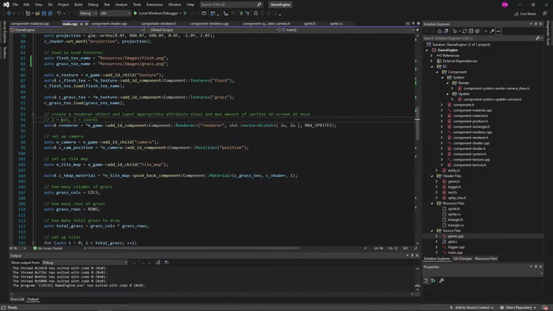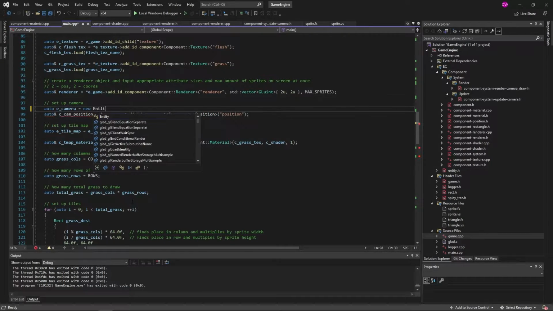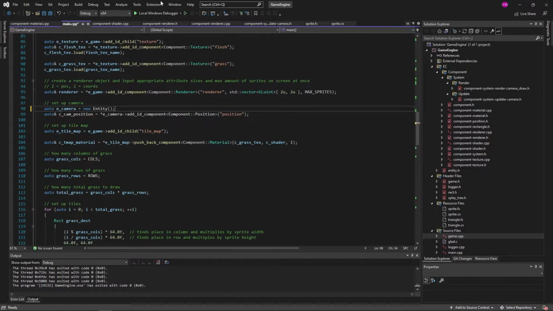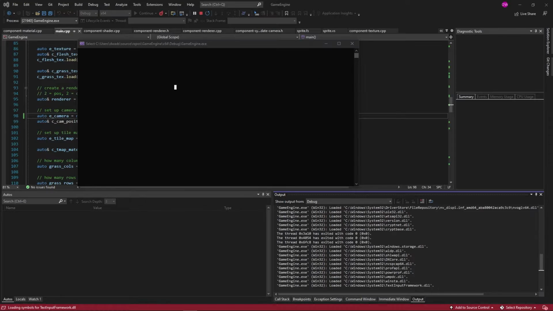But let's say we, let me see here. Let's not add camera to game, and then we'll see it come up with a memory leak saying we don't have a component and an entity created, so it's going to have some memory leak for us.